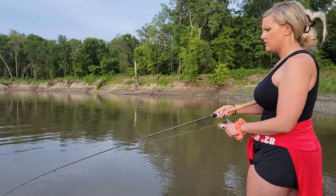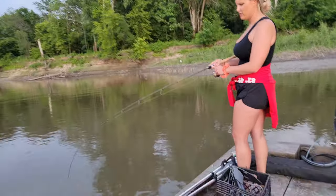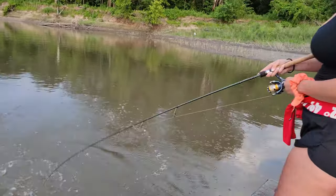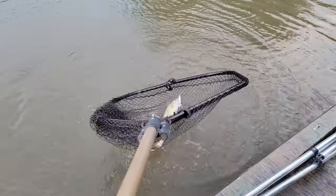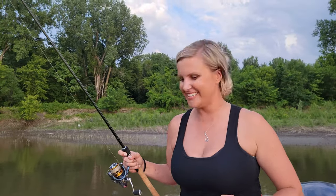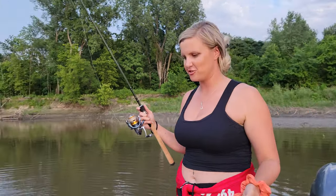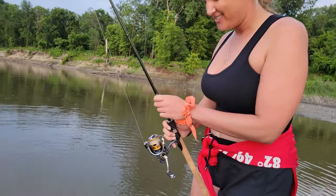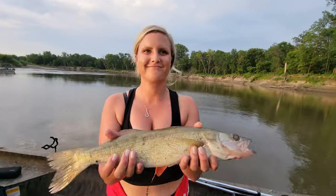All right, Tara is hooked up. Whatever this is, it sucked it up right out of the mud. Did it really? Yeah, it felt. Does it feel pretty good? Oh, nice walleye. Nice fish. Yes, I finally got one. She's been wanting it. And she got it. Let's go. Took it up right out of the mud? Yeah, it felt like I was dragging mud and then it kept swimming. And there was a fish there. Surprise! Who would have thought? Yay! It's a sweet one.